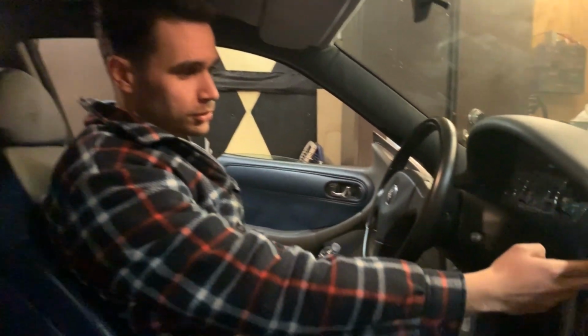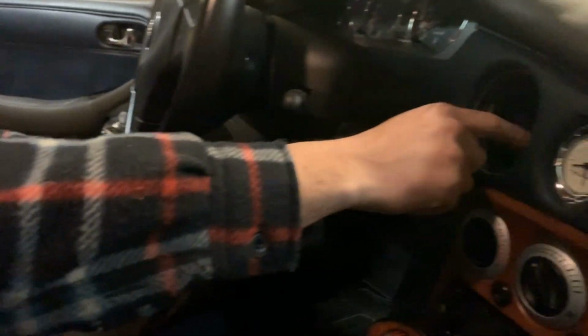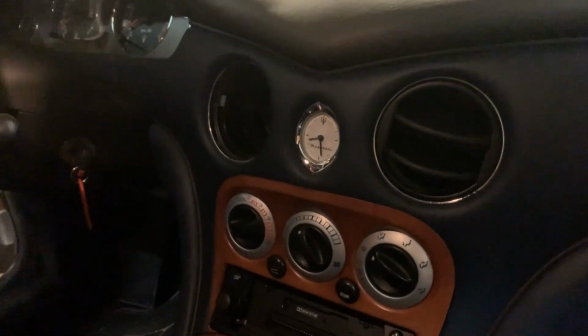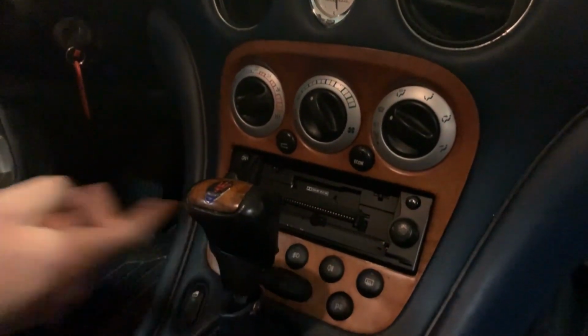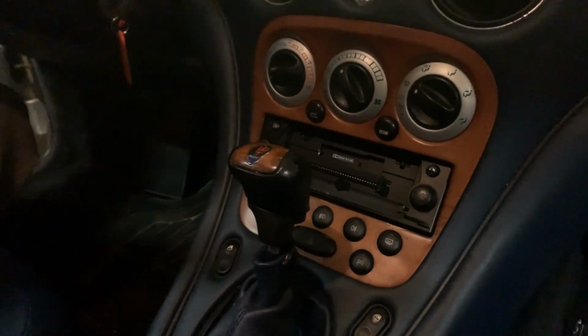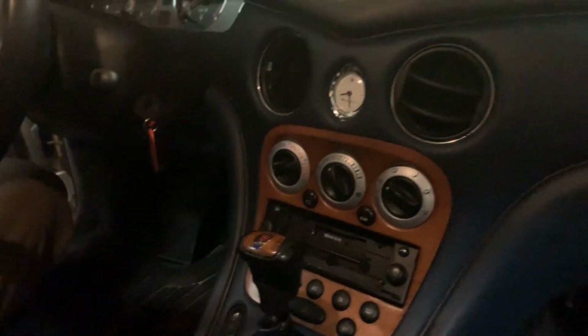Okay, guys, also on the interior, some items are missing. I don't know why you would steal such a thing, but something of the ventilation has been taken or stolen. Also, the radio is missing right here. I don't know if this car has a navigation or it's just a normal system. Also, I think there should be a compartment latch here that's missing. And if we go and have a look in the back.